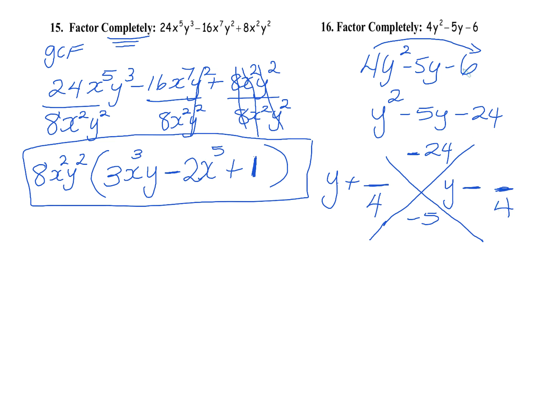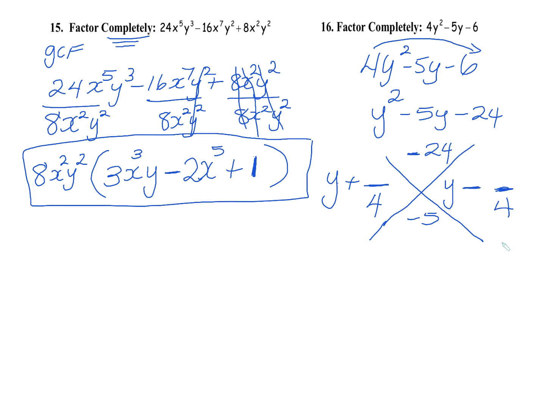We took the 4 and multiplied the 6 to get 24. We put it into the 6. We have to now take it out by the method of division. And now we're going to find our factors. So I'm looking for two numbers that when I multiply, I get 24, but when I subtract, I get 5.